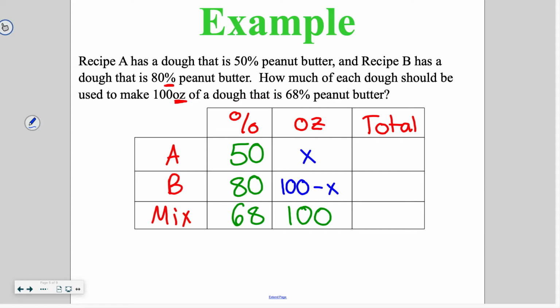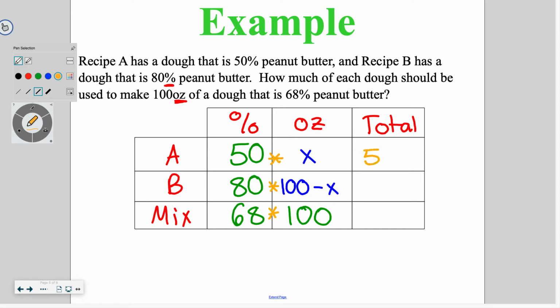So if you're given the mixture total and you need to find both, you're going to have to pick one variable and then the total minus that variable for the other one. Those could flip-flop if you wanted them to. The answer will work out the same either way. Then we're going to follow our process, which is to multiply across to get that final column.